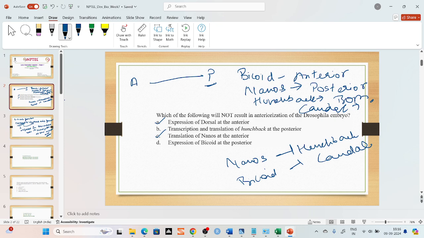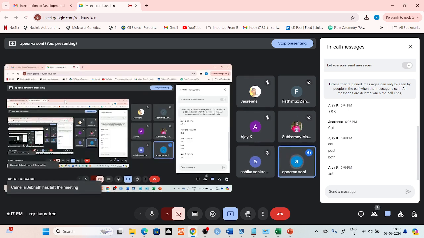Okay, see, that's what I was telling you in the starting, that these questions can be very confusing if your concepts are not properly built and if you're not practicing the questions. So as many questions as you will practice, only then will you get to know. So I hope this question is clear to everybody.